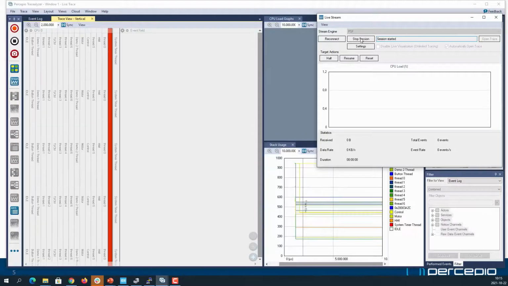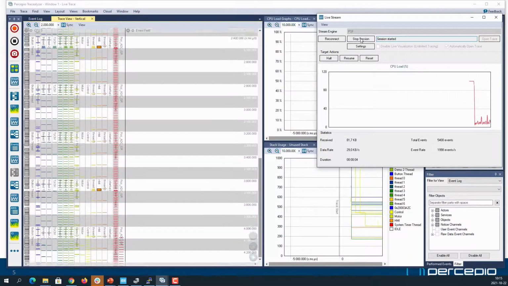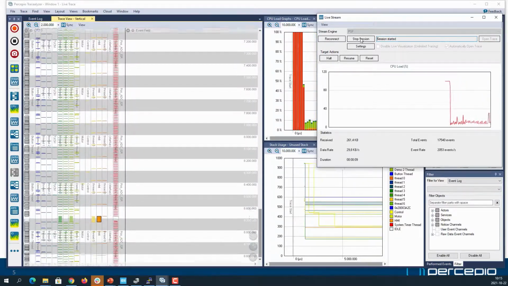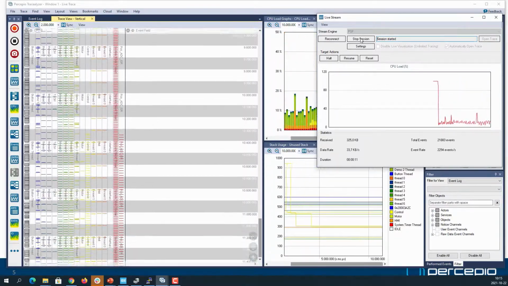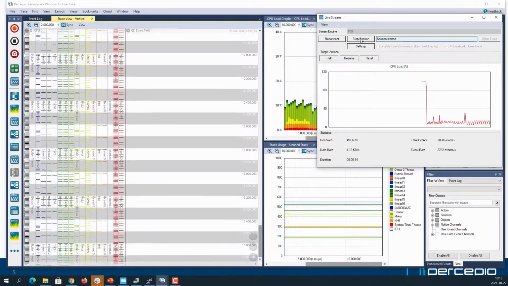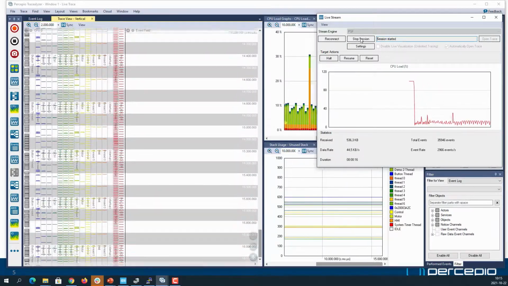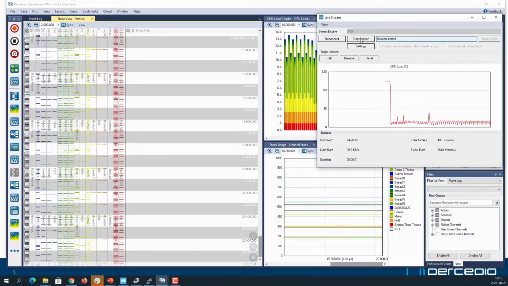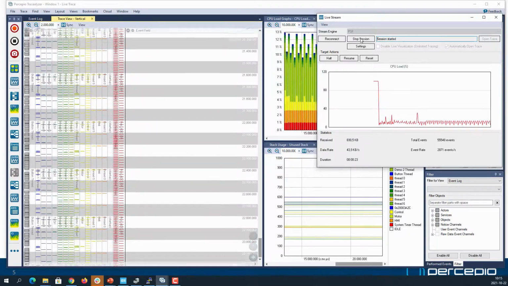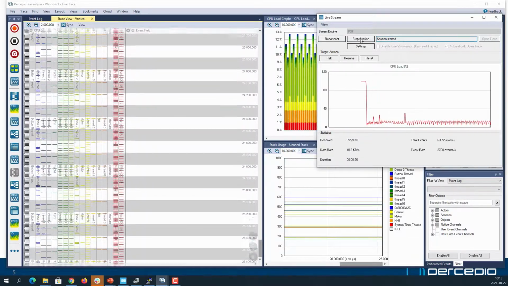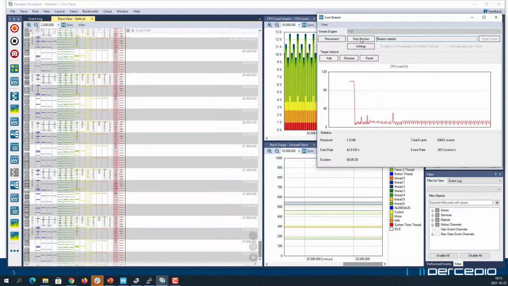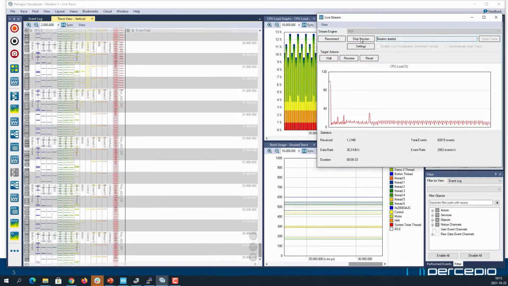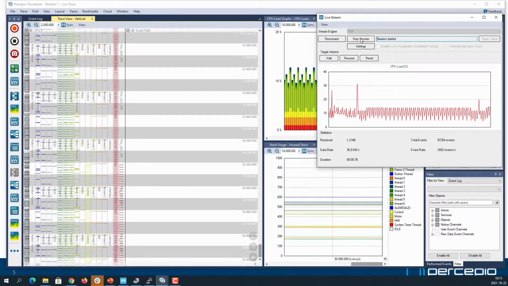As you can see here, it starts to record trace data. And actually, some of the windows in Tracealizer are updated during the recording. That's because I have live visualization enabled. It can be disabled for some use cases where you don't want it. And as you can see here, we can more or less record forever. I'm going to record for a while, so I'm going to fast forward a little bit so we don't need to sit and look at the entire recording.